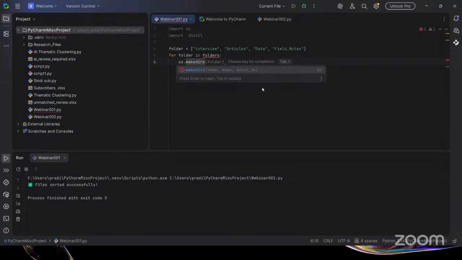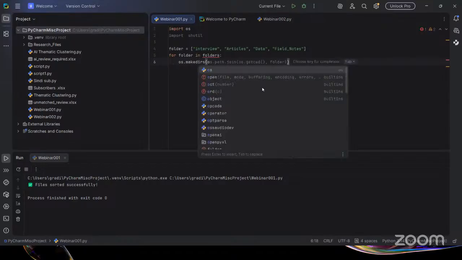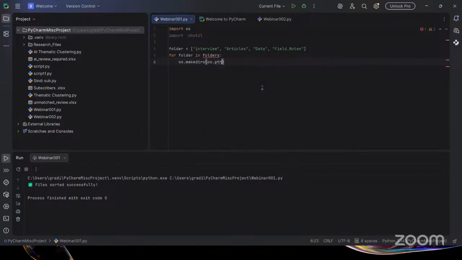So you call the operating system, you tell it to make a directory, and you add a path as well. So that's os dot path dot join. What you wanna do is join all these folders to the base folder, which is your main folder.